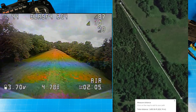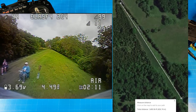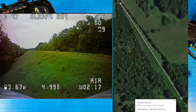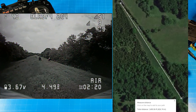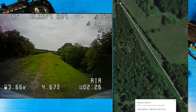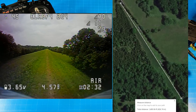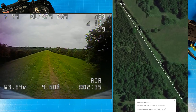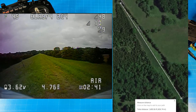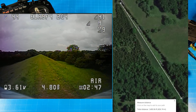This is not a dig on ExpressLRS and it's not a range test — this is just environmental, having some fun. It's been very rainy. This was actually last week when we did this, but most recently we've had some really warm weather — upper 80s and hardly any wind, and the last couple of days have been pretty nice and warm. But during this period, as you can see all those clouds in the sky, it was pretty much daily showers, so humidity was very, very high. It would actually be cold — low 60-degree days during peak hours, getting down into the low 50s overnight. Really strange weather pattern that hit us about a week ago.